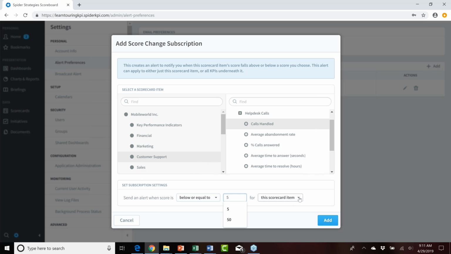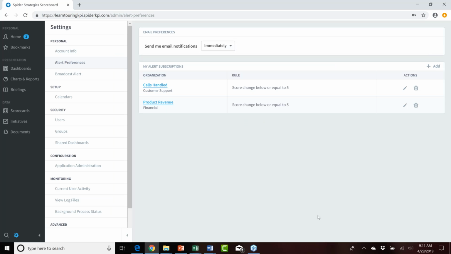And again, it can be for this particular scorecard item, or if you're working with an objective level, it can be triggered by KPIs under an objective as well. In this case, we're of course focusing directly on a KPI, so I'll leave it as set to 5, and I'll click Add. So I've subscribed, as you can see, of course, the calls handled.